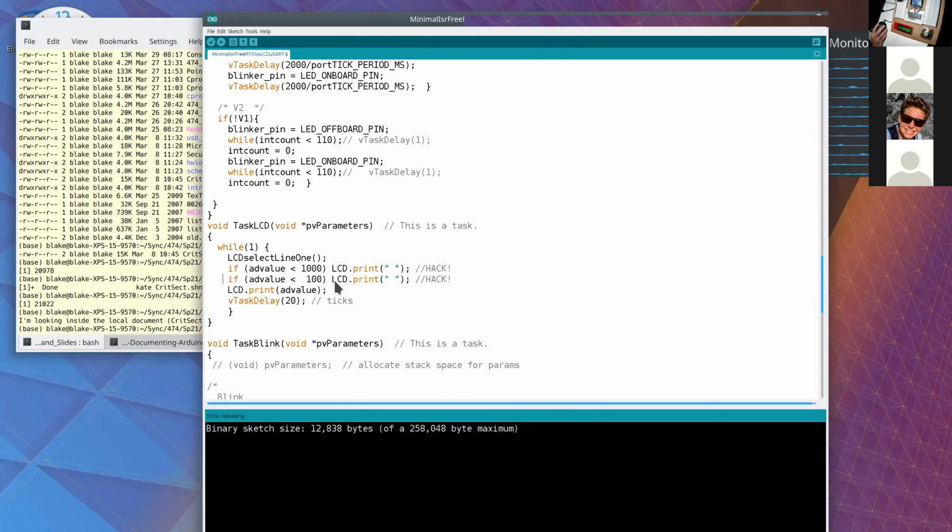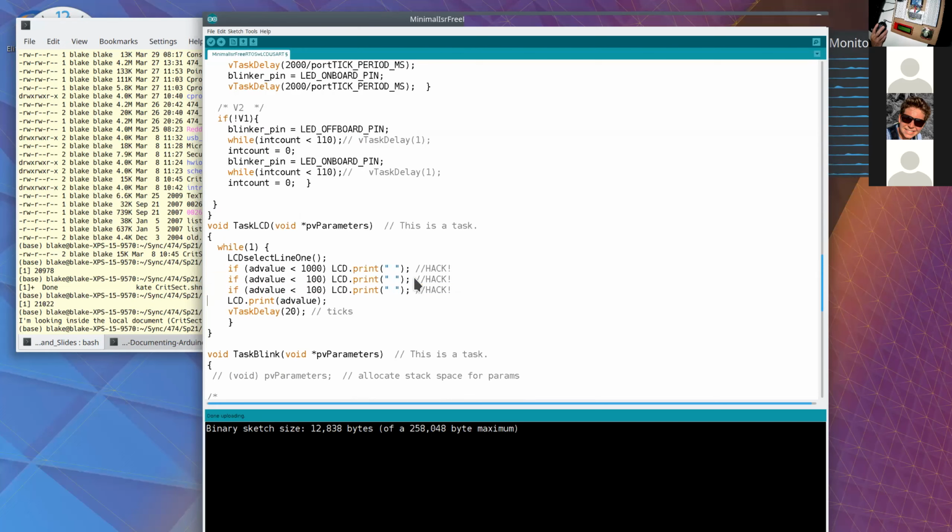If it's less than 100, we print another space. Actually, we should generalize this and print yet another space if it's less than 10, which can happen, so that it's always in the right position. This is ugly as anything, but it does work.